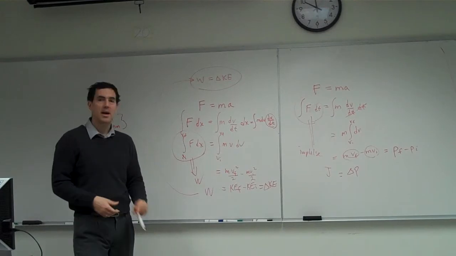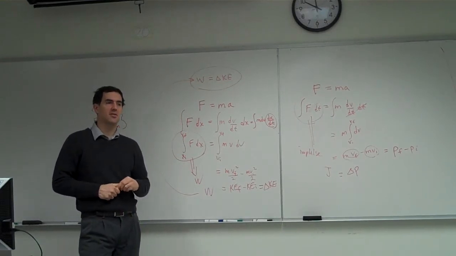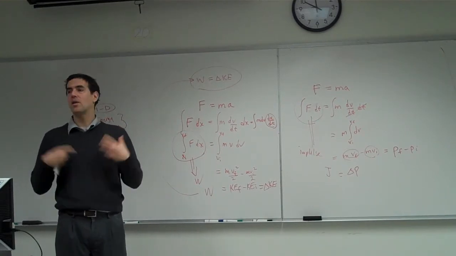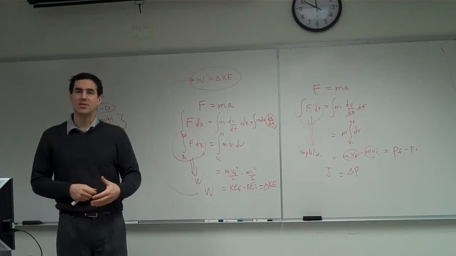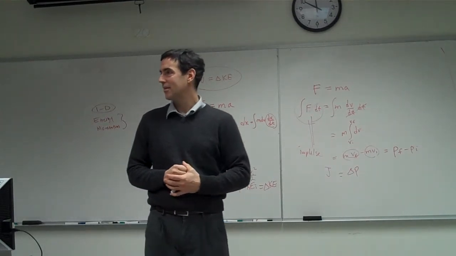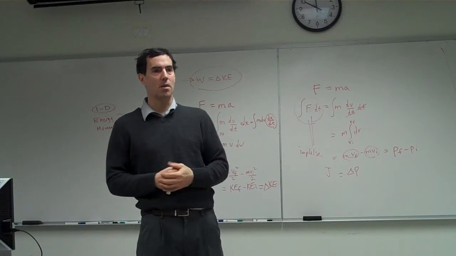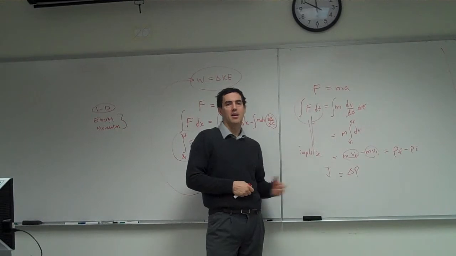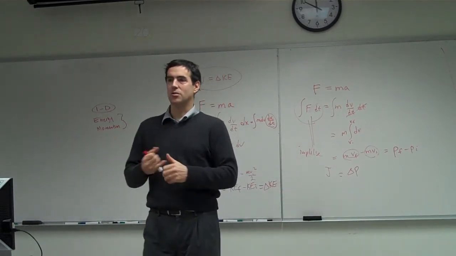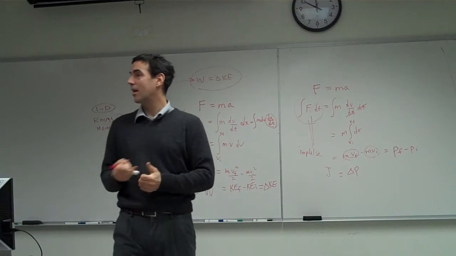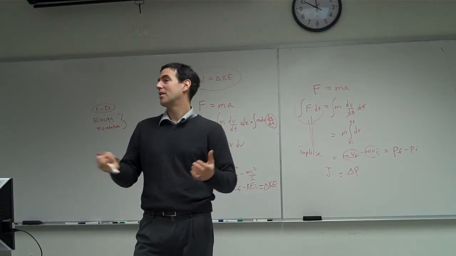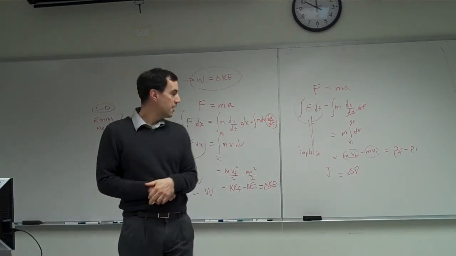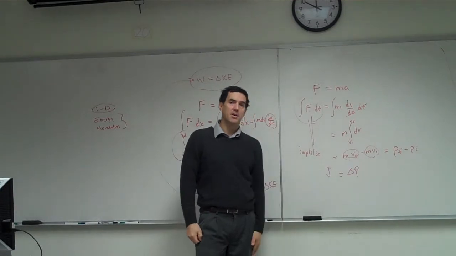Now, by now, you've taken enough science and engineering classes to start to understand why some of these symbols aren't as simple as you might like them to be. You now know, well, I couldn't have given momentum m, right? Because m is taken from mass, we have other problems. And you might think now, well, could I have given impulse an I? Well, those of you who have strength of materials, of course, we're using I for moment of inertia, capital I. I'm using lowercase i for a complex number. So I really am kind of out of ideas, so I'll just go to J for impulse. So J equals change in momentum.